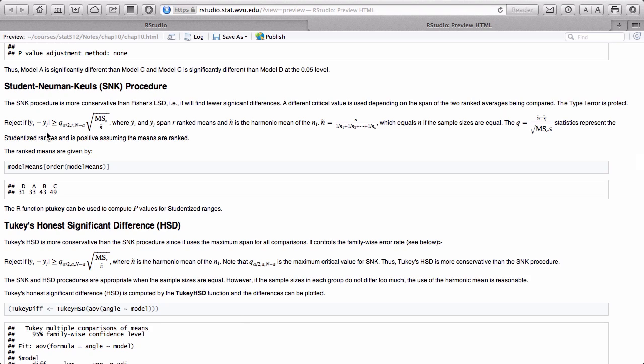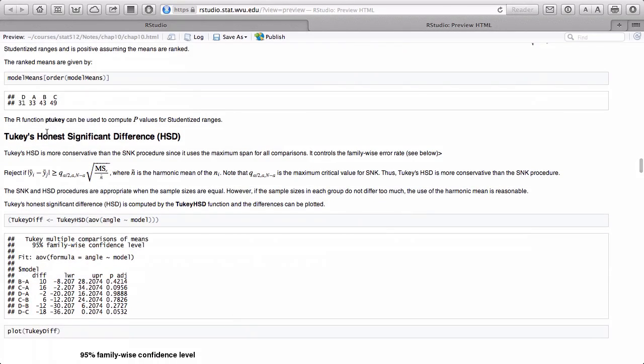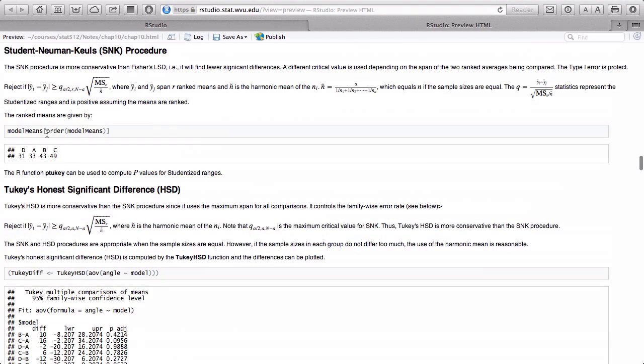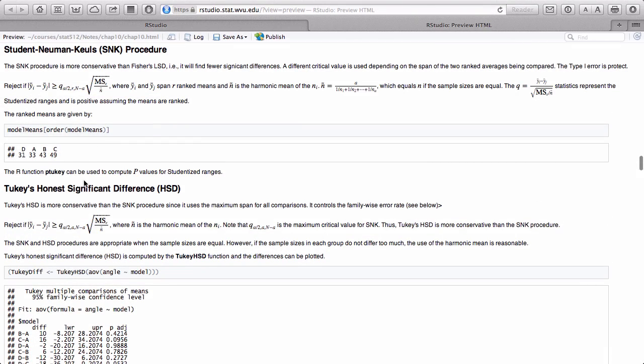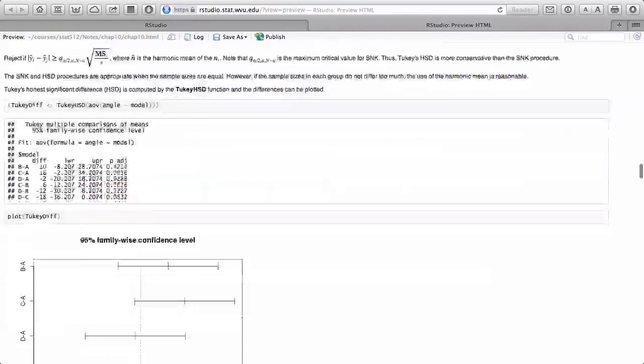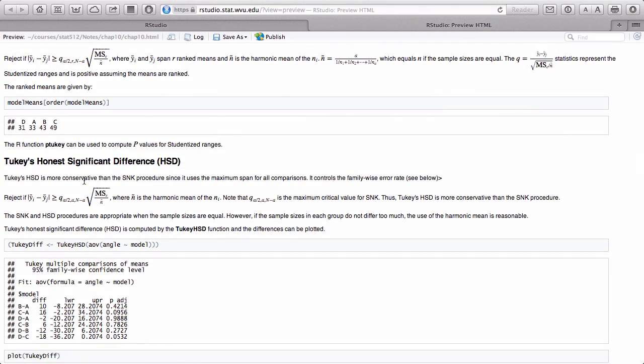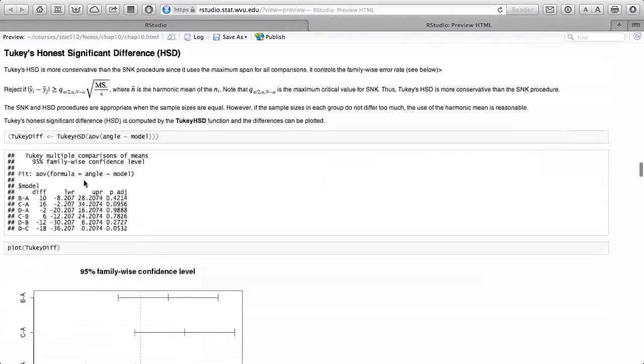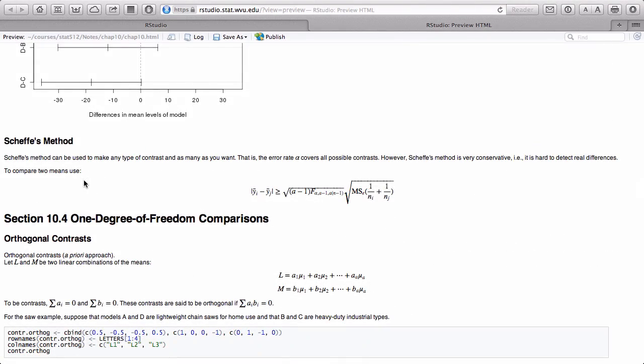The Student-Newman-Keuls and the Tukey are two fairly effective ways to do it. But as I said, you get more and more conservative as you go along. So I don't have the actual code in here, but in principle I could develop it. It would be easy for me to give you what the particular quantiles are, and by taking differences you could figure out which ones are significant or not. But to make it nice would take more programming. Scheffé's method with this F value here I didn't do.